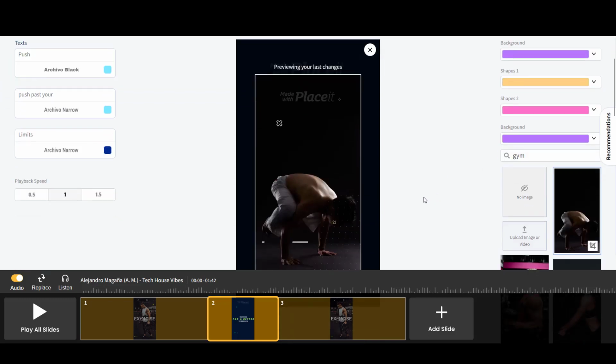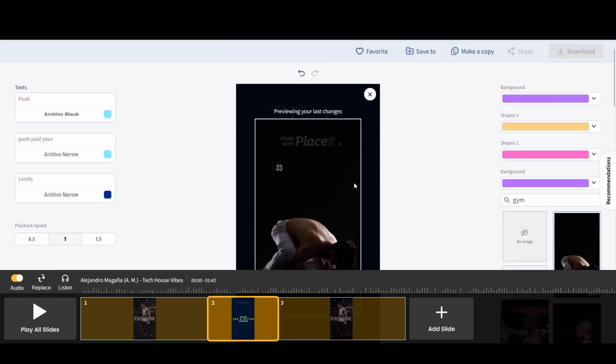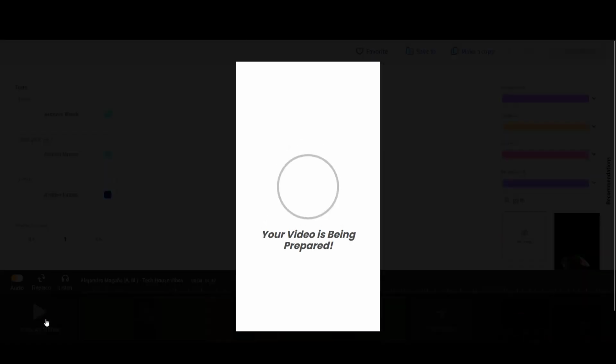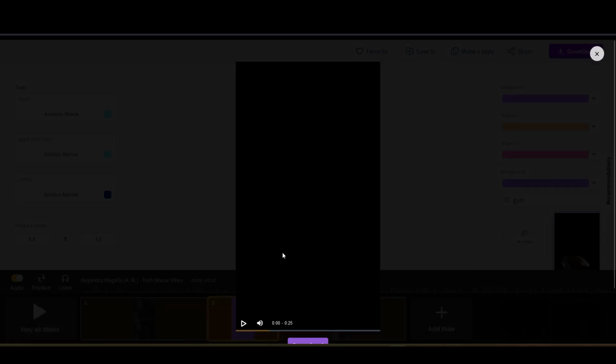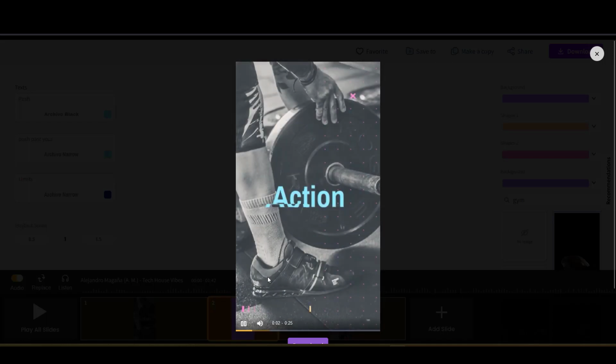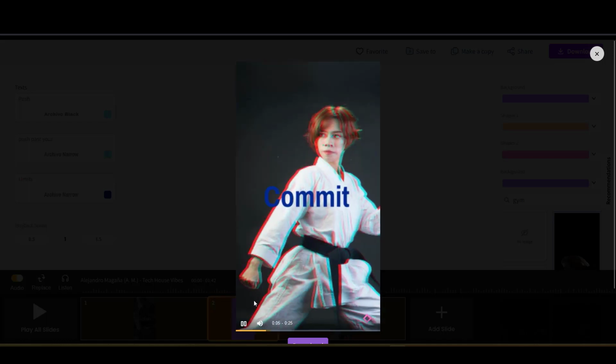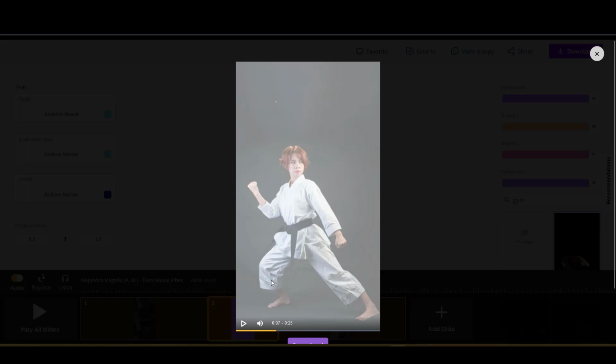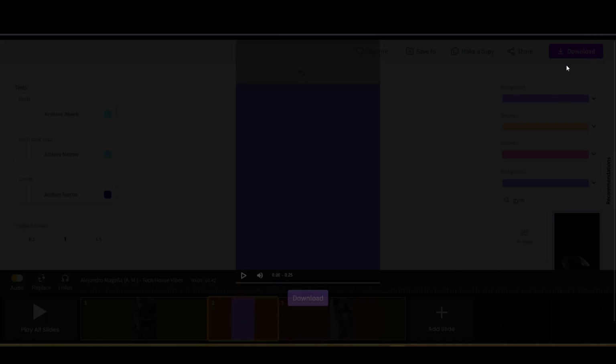Now that that has been done, let's preview the slides to see how it would look. So we go down here to play all slides. As you can see, the slide is completed. We can now get a preview. We could come down here and click the play button. Stop. So now that that's complete, we're going to click X.